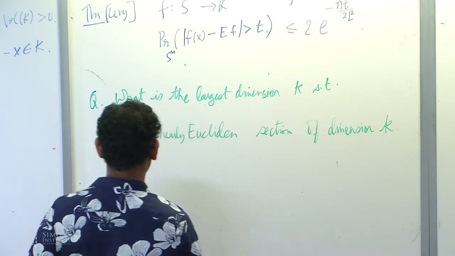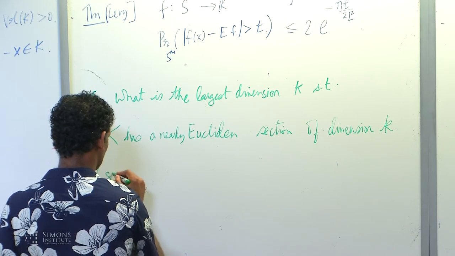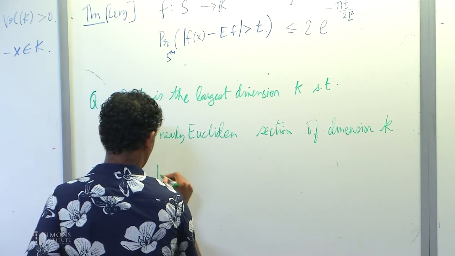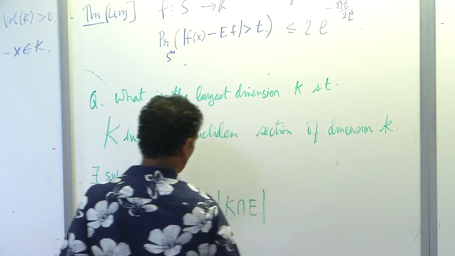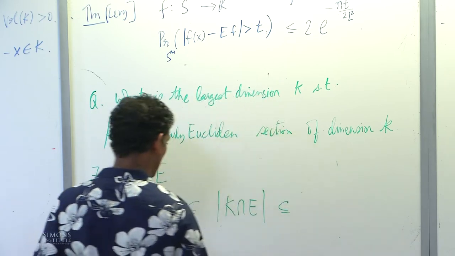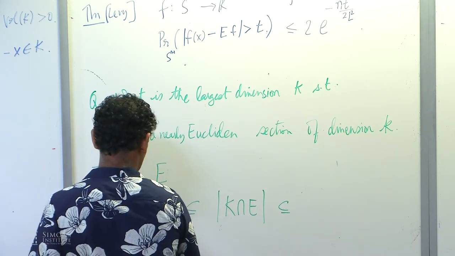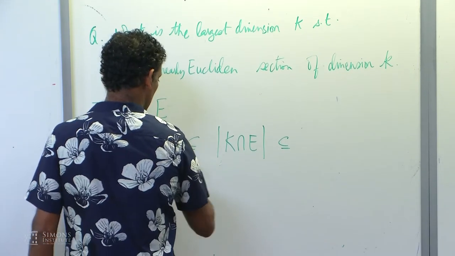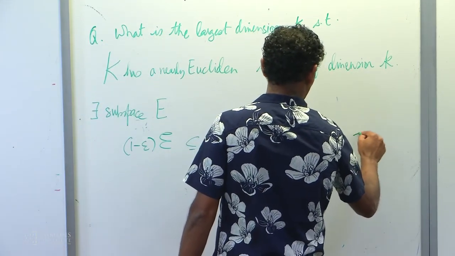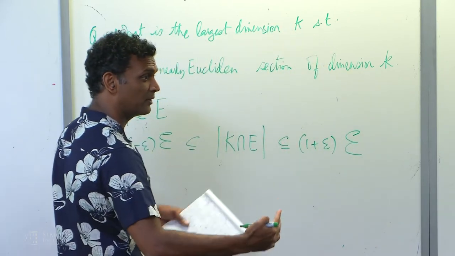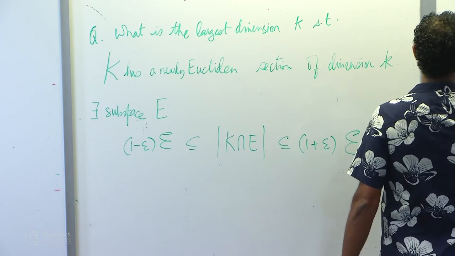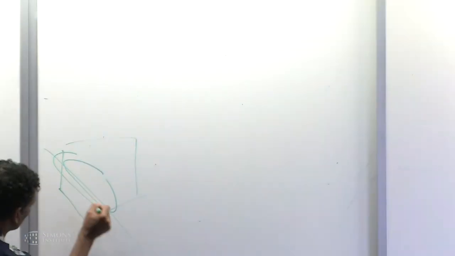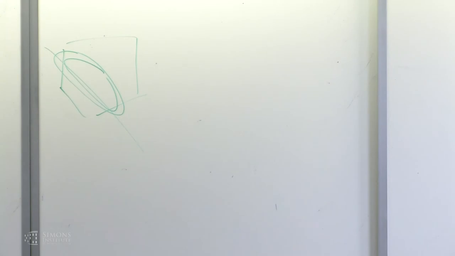Okay. So that means that there exists some subspace E, so that if I look at K intersect E, so that's the section, the subspace, it's sandwiched between two balls, and now we mean Euclidean balls, you're only changing the factor by an epsilon. You pick the epsilon, and you'd like to find a section that basically looks like a ball up to epsilon. Okay, so you've got some complicated body, but there's a section here, and on this section, you just have to distort a little bit to catch the entire thing. Ball or ellipsoid? Yeah, so in fact, it's true for balls.